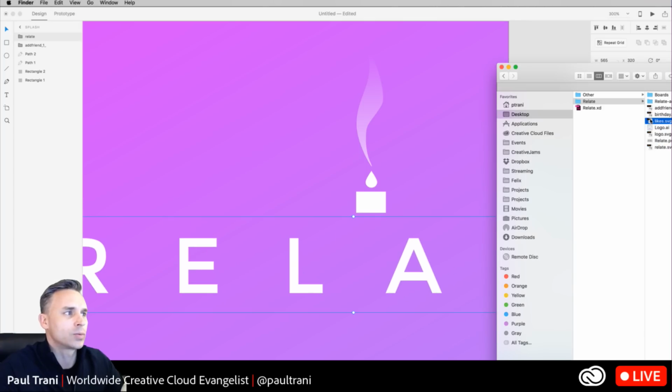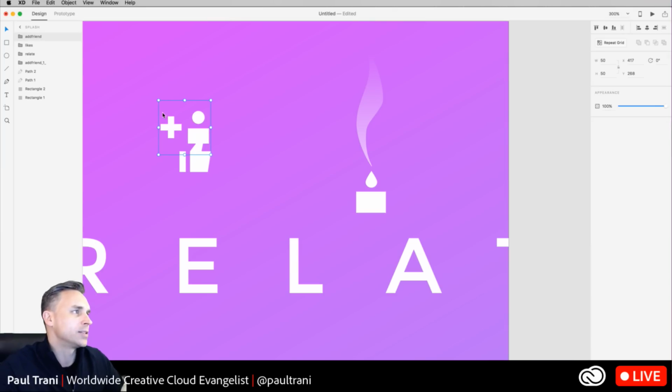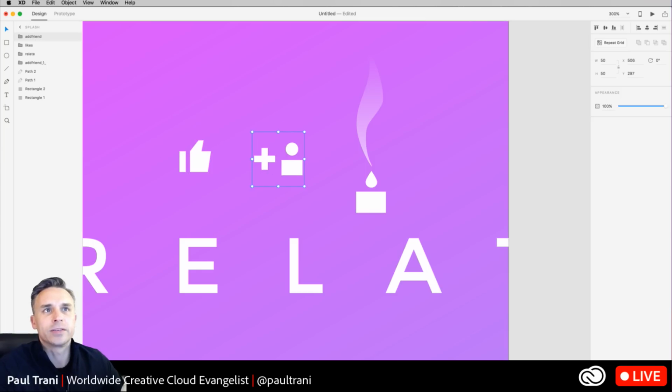Other graphics as well. Let's get in my likes icon, starting to add and create this app like I'm doing, okay? So the new asset export panel is brand new, by the way, if you weren't aware of it. That's what's going on. It is for, so again, I'm developing an app.